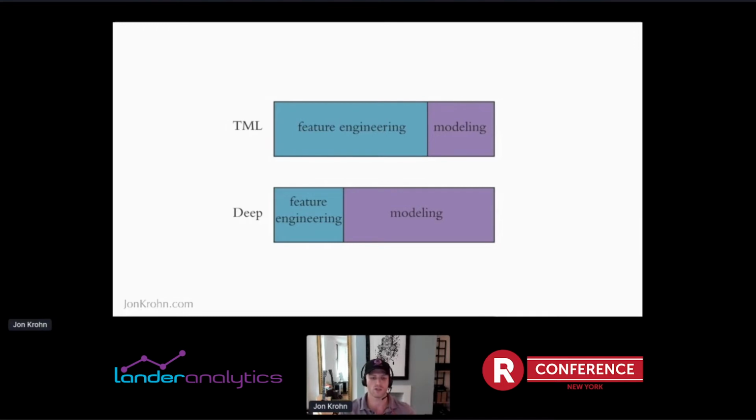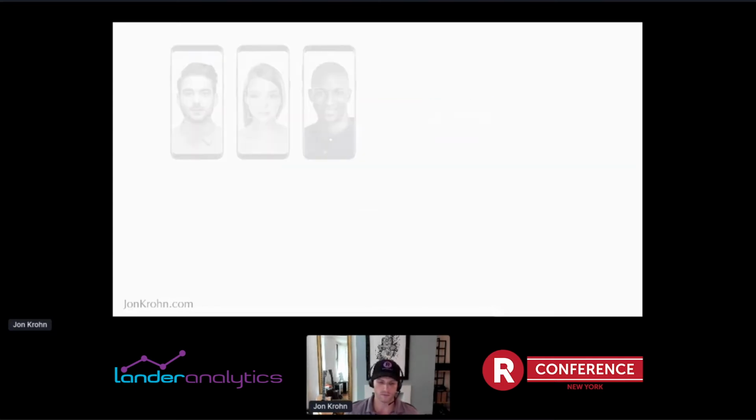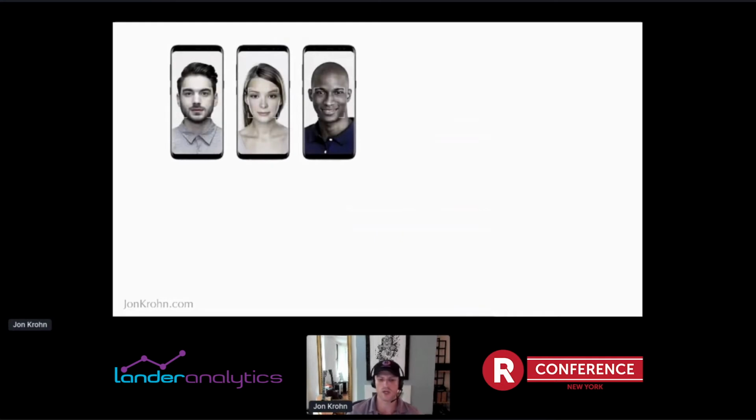So up until 2012, a lot of these ideas, there have been a few theoretical advances in the last decade, but for the most part, the theory was in place. It was a matter of having the compute and the data storage to make deep learning rush ahead of traditional machine learning around that 2012 point. So since 2012, we've seen deep learning take over the world in millions of applications.